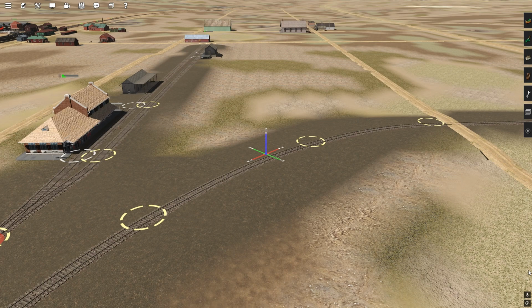And as part of this effort, I am also going to be elevating the layout up to the 1950s so that it matches with the episodes over on the Utah Rocky Mountain, which are being modeled in the 50s on that layout. We have an iPortal already installed on this layout.